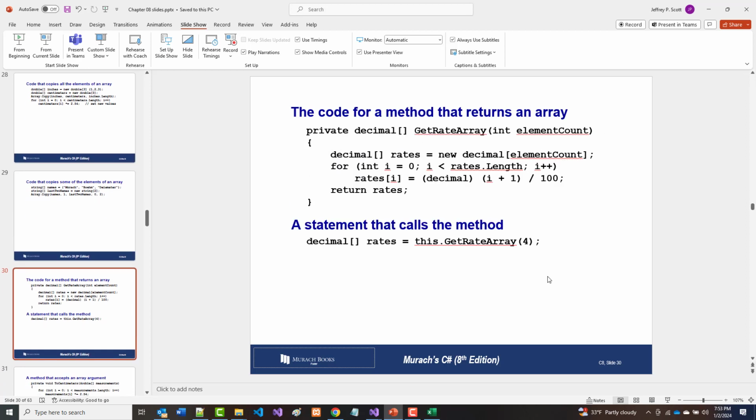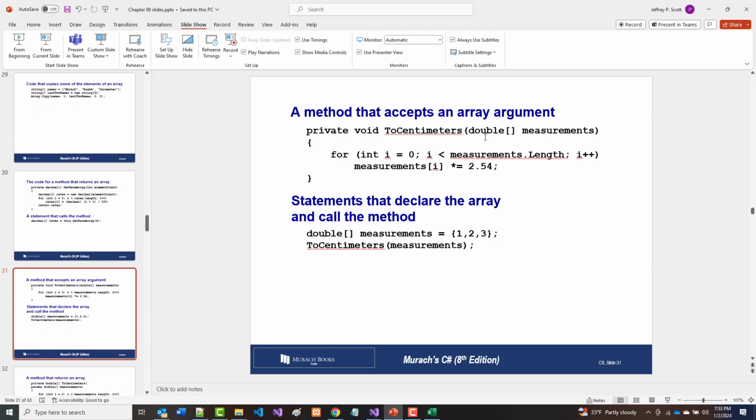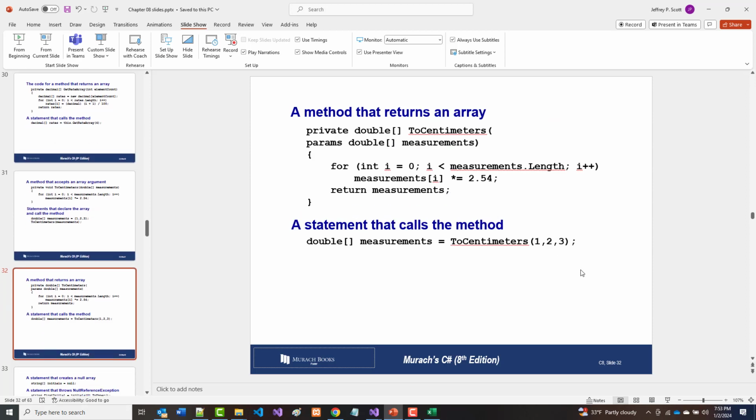All right. You can return an array. When you return an array, all right, if you pass in just an element, it's basically just like working with a regular variable. But if you pass in an entire array, you've got to put the brackets in there. All right. You can return an entire array. Remember, you can only return one thing, but that one thing can be an array. All right.